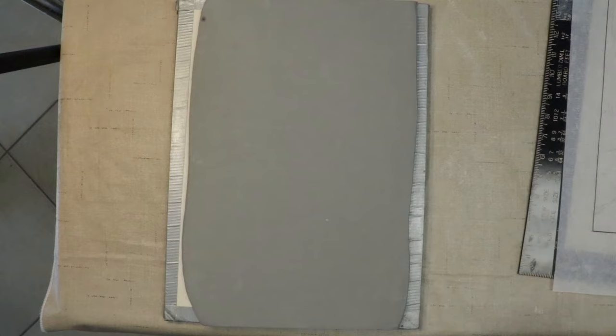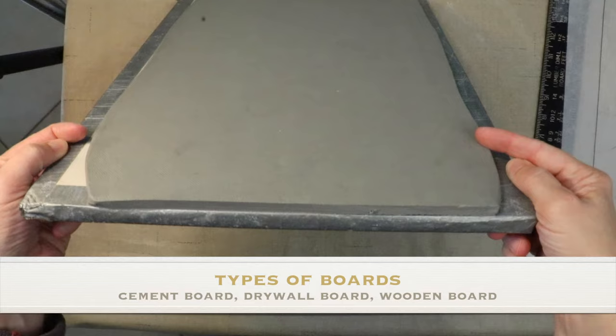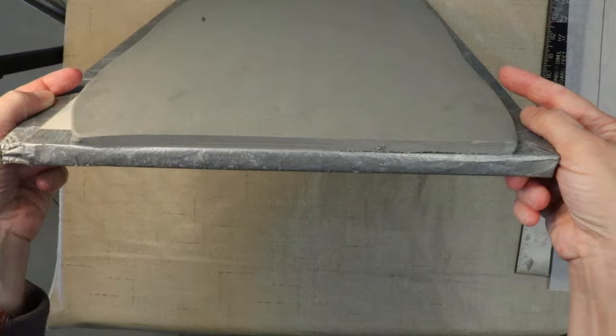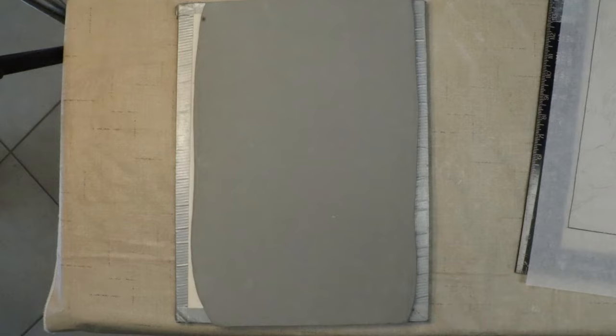For this project, you will need a slab of clay that has been rolled out with a slab roller or a rolling pin to about 3/8 of an inch thick. Place it on a board. This can be a cement board, a drywall board, or a plain wooden board. The board I'm using here is a drywall board whose edges are wrapped in duct tape. If you are using a plain wooden board, be sure to place plastic sheeting between your tile and the board to prevent the board from warping.